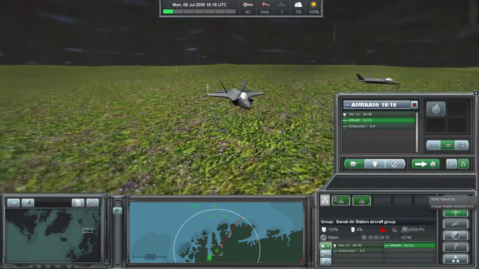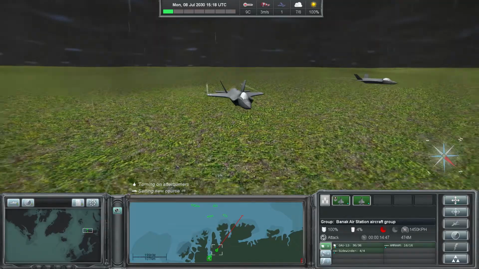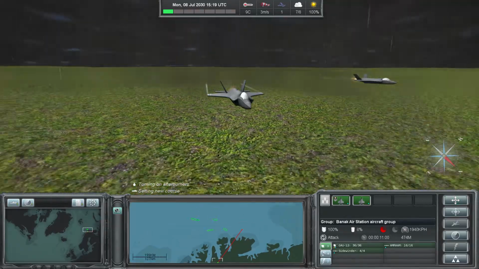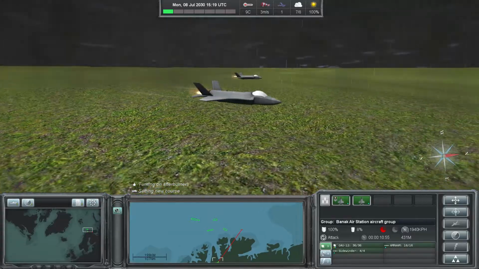And luckily for us, it's a subsonic missile, so we've got a bit of time. So we'll get these F-35s moved up to afterburner speed to try and close and engage with this target as quickly as possible, so we can hopefully interdict the missile before it hits our ships.